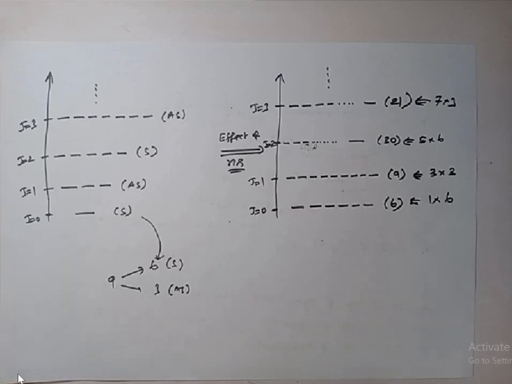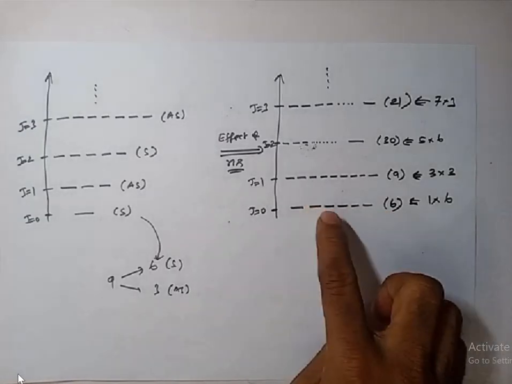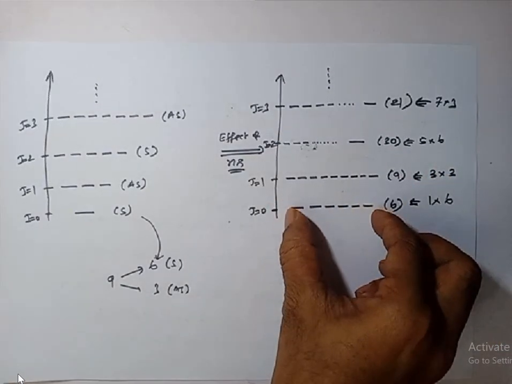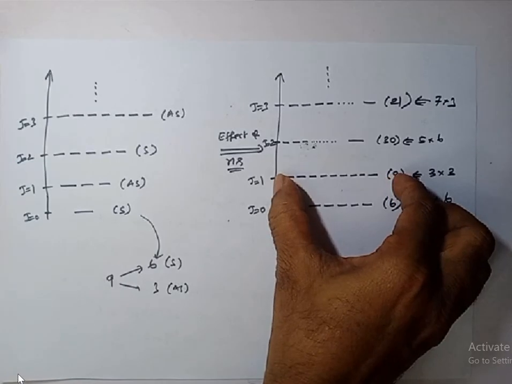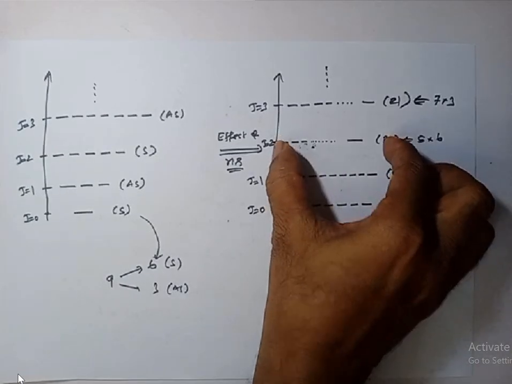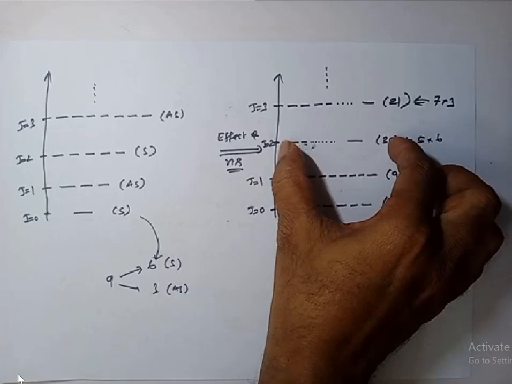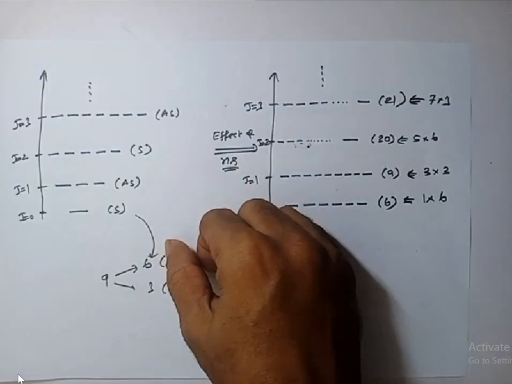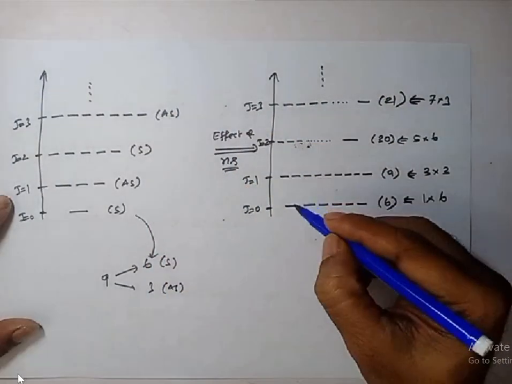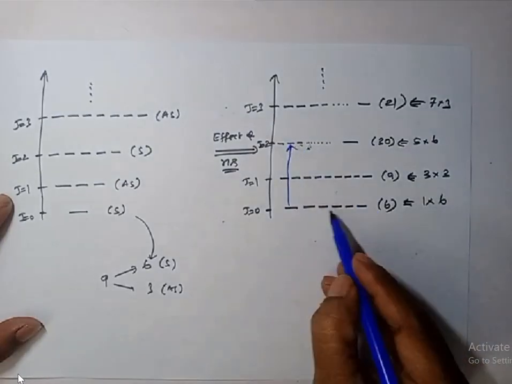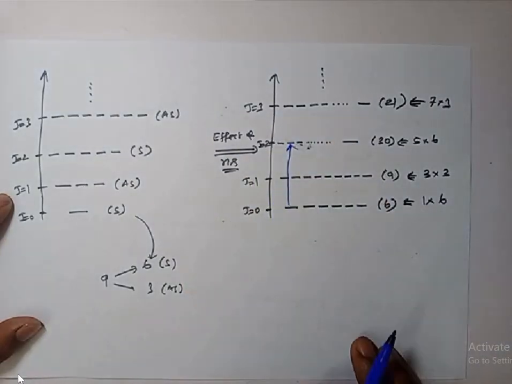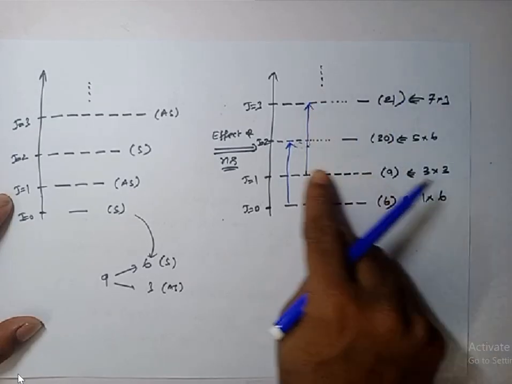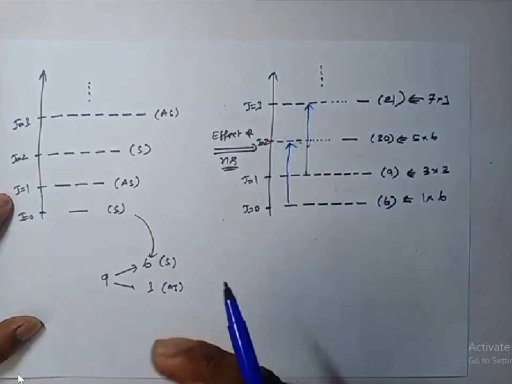Now observe carefully. Here I have 6 states. Listen, as the number of states increases, population will increase. So I have some population here. But here I have 9 states, so population is more. Here I have 30 states. Population is very high. Here I have 21 states. See, compared to this level, population is less. So, if transition takes place from 0 to 2, I have 6 states here, some intensity I will get. If transition takes place from J equal to 1 to J equal to 3, here I have 9 states, so intensity will be a little high.